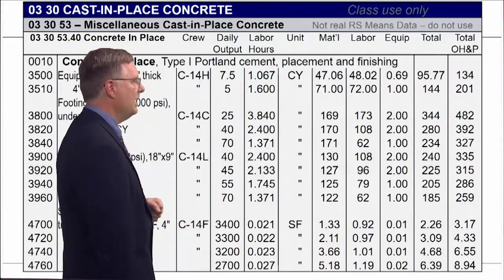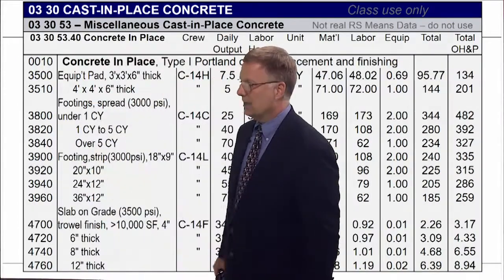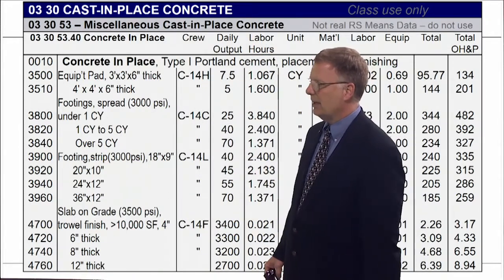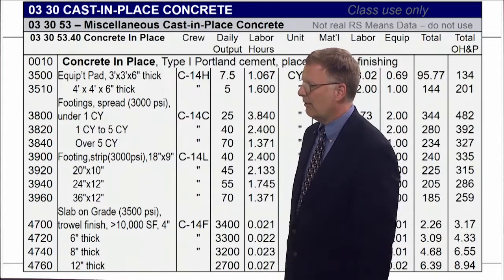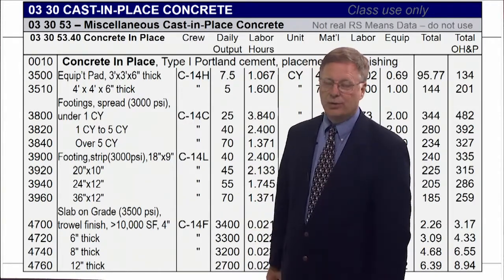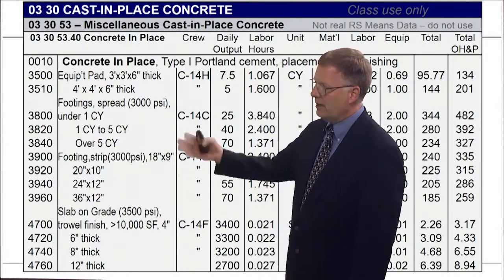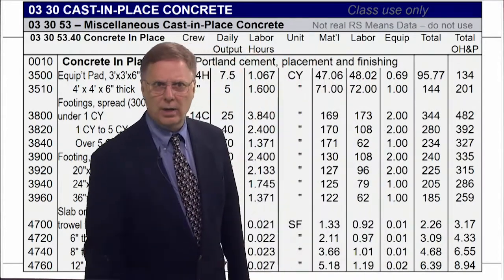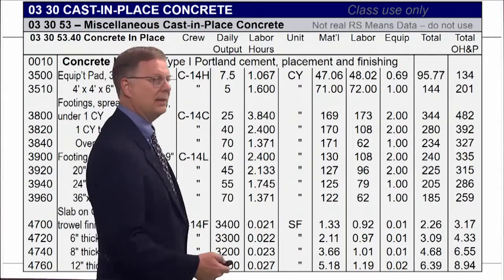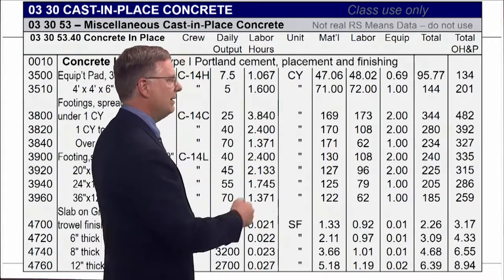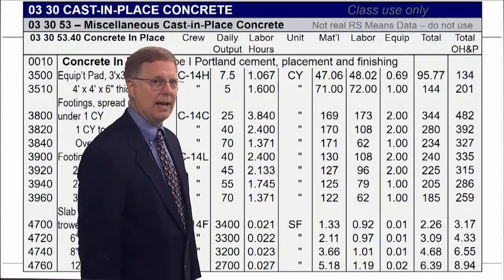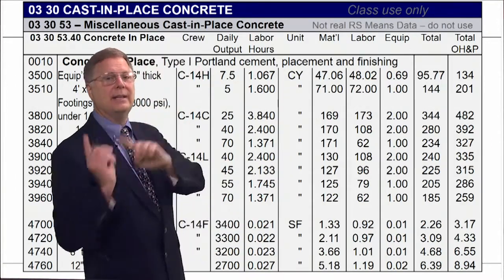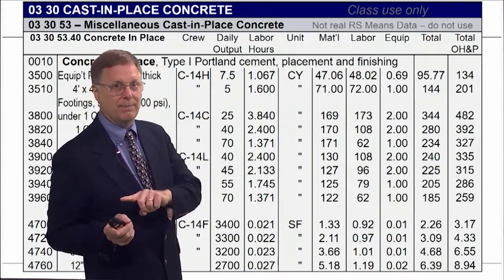Hopefully that makes sense. Now the cast in place concrete, it's the same chart we've seen before. Just make sure that you're pulling it off this one in case there's any typos or whatever. This is the one that I will be using to evaluate the homework. And you pick out the right appropriate line item. I'm not going to point it out for you. Okay, pick the right line item based upon the thickness of the slab, and that will price out your slab. So you got to come up with the reinforcement, which is welded wire mesh, and then you got to come up with the slab cost.